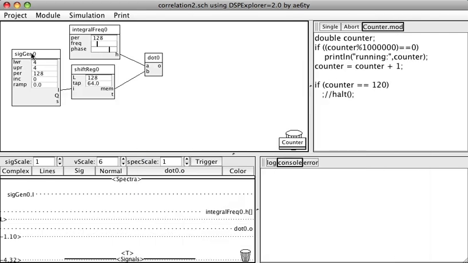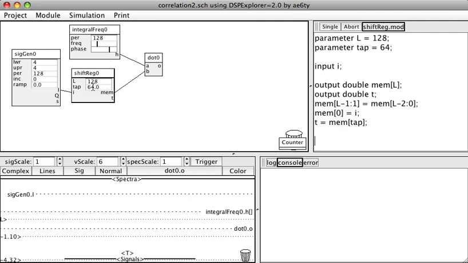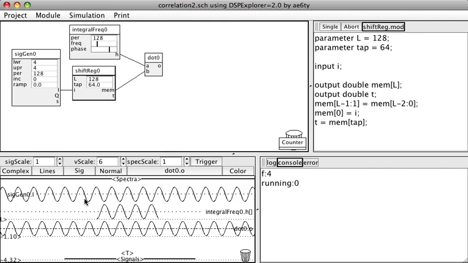Here, I've used our signal generator, and I've made up an array of values from the signal generator using a shift register that is 128 samples long, and I'm going to compare or correlate that with my signal generated here, which is also 128 long. Now, we need only compare this shift register value to this reference signal. And when we run this, we'll see the familiar waveforms. Here's my input signal, here's my reference, and here's my output signal. Again, if we change the frequency of our reference, we will see that the output will be zero for frequencies different than the reference.